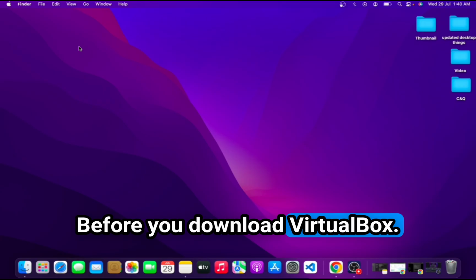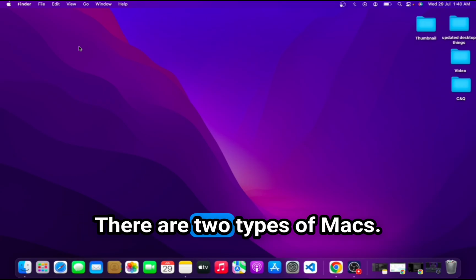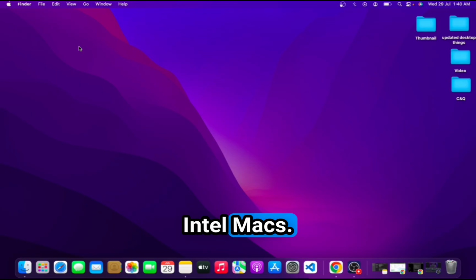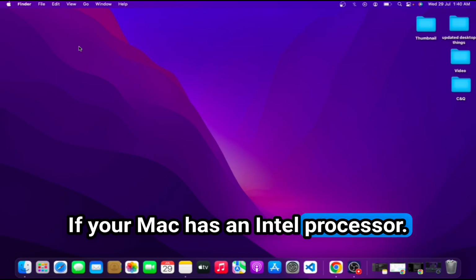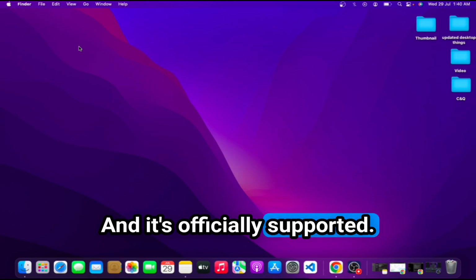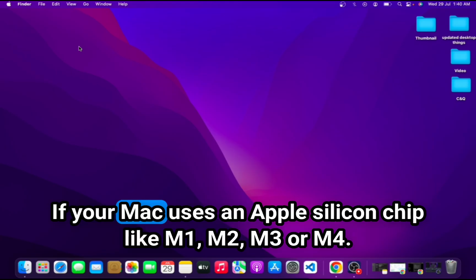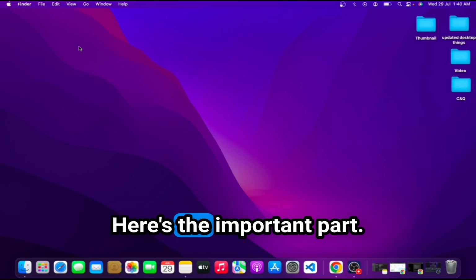Before you download VirtualBox, you need to know which Mac you have. There are two types of Macs: Intel Macs. If your Mac has an Intel processor, VirtualBox works normally and it's officially supported. Apple Silicon Macs. If your Mac uses an Apple Silicon chip like M1, M2, M3 or M4, here's the important part.